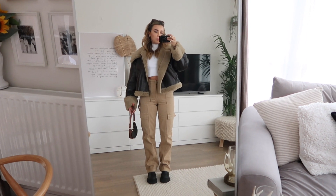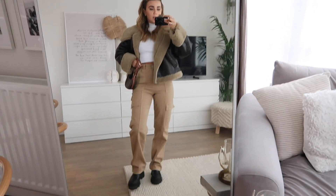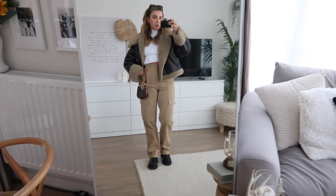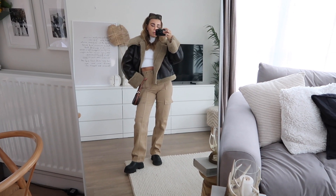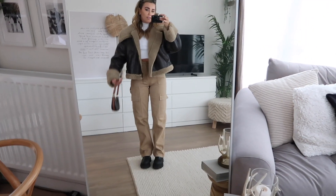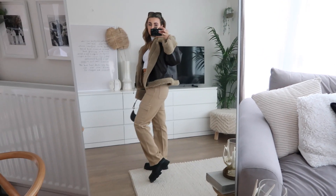This one feels a little more spring-appropriate — maybe it's the midriff. I've gone for a cropped high-neck vest from Zara with similar links available, cargo trousers, boots, my little Celine bag, and some sunglasses on my head. It's elevated by the accessories, which makes it feel a bit more girly but still cool and casual. I actually wore this shopping recently — it's really comfortable. Cargoes are a great way to mix up your wardrobe if you're tired of tailored trousers or leggings, and these neutral, slightly cropped ones are perfect.